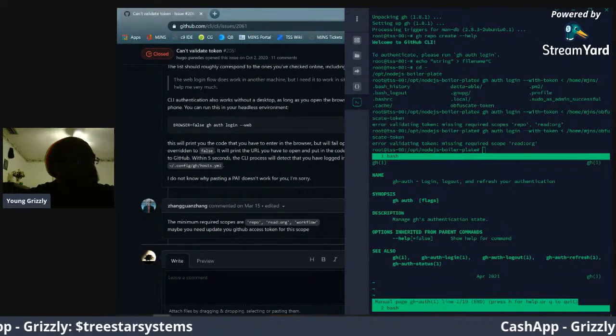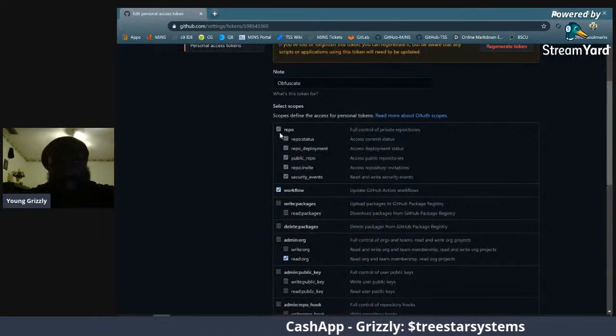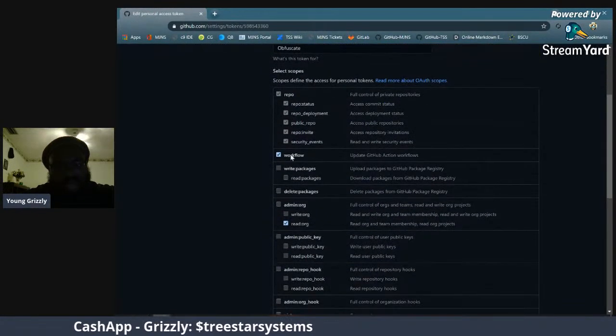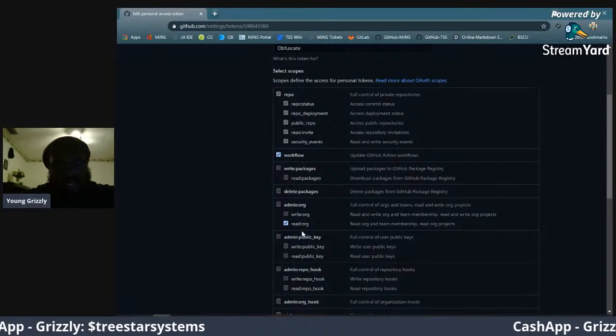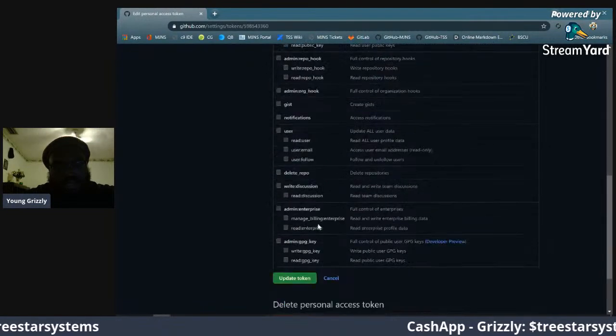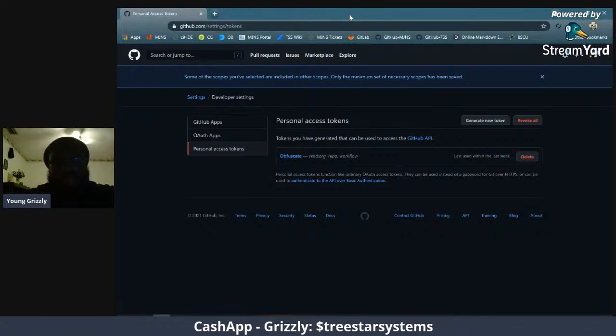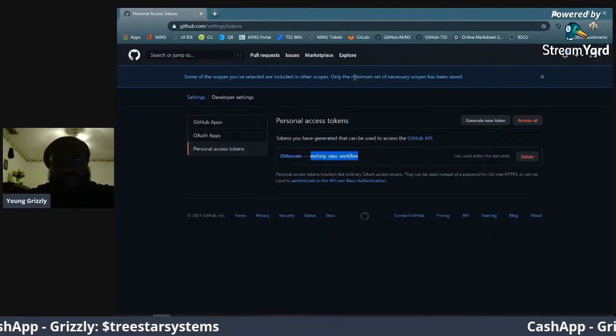All right. So in this case, for said token, I filled in everything here. And then I also added workflow as it's ingested, and then read org. So let's go ahead and update that token. And as I said, I can go totally recreate this if I ever needed to, but now I see read org, repo, and workflow.